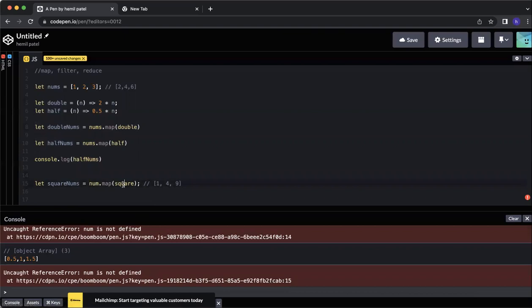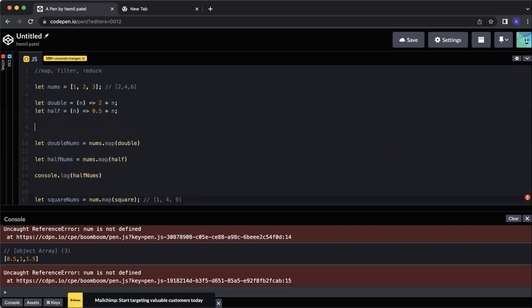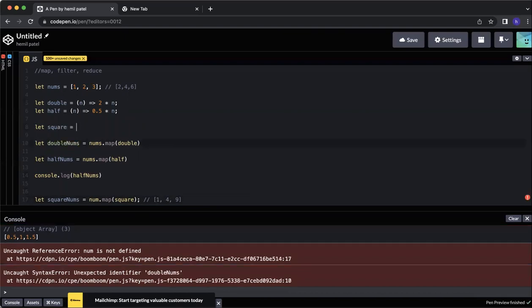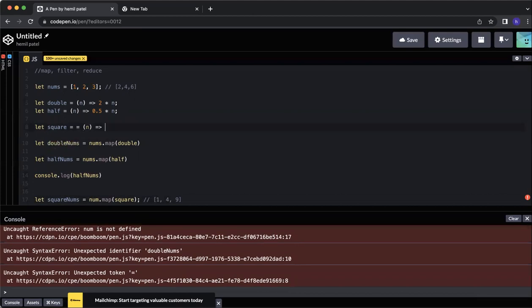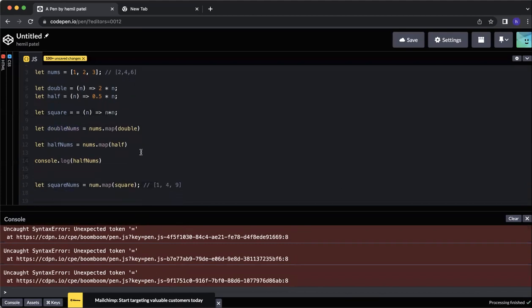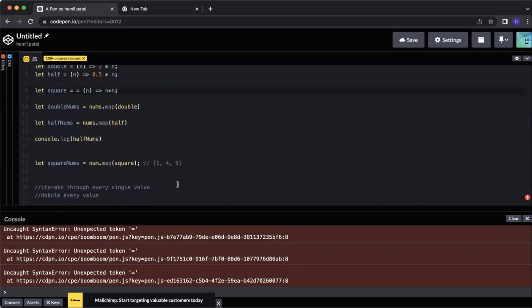So you have a square. The idea is let square equal to n, and square is nothing but multiplying by the same number. Multiply by n, that's it. So 1 multiplied by 1 is 1, 2 multiplied by 2 is 4, 3 multiplied by 3 is 9. That's all you have to do.